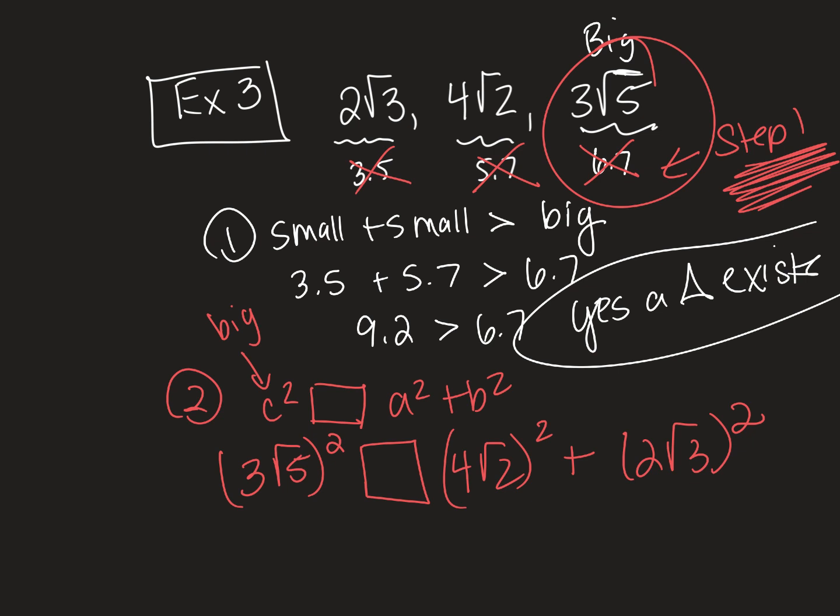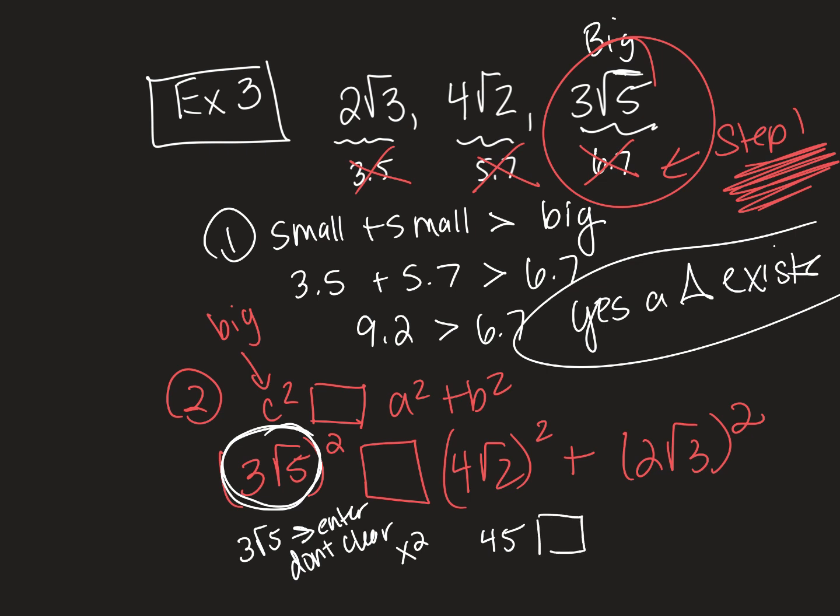Okay, so in your calculator, you are going to enter this part right here and that part alone. So type in 3 radical 5. Press enter. Don't clear your calculator. Just go ahead and type the x squared button and write your answer down. It should be 45 on the money. If it's not exactly 45, I want you to raise your hand and check with Mr. Crony to make sure you typed it in, pressed enter, and then squared it. Okay, so 45, blank.